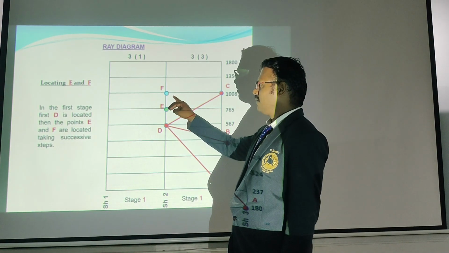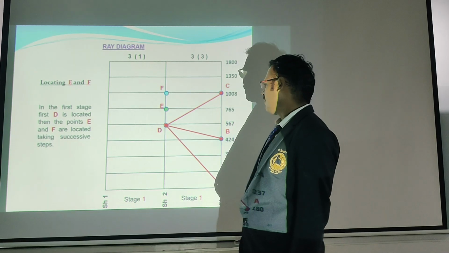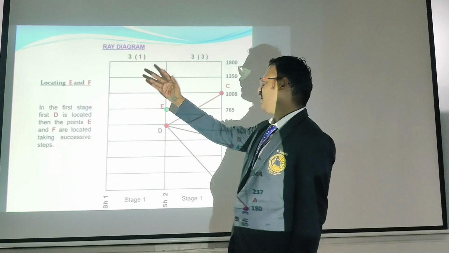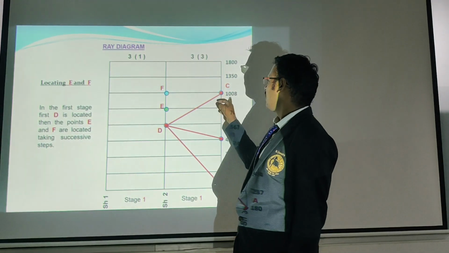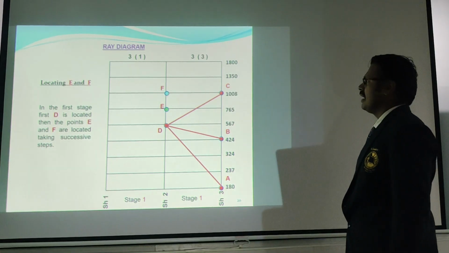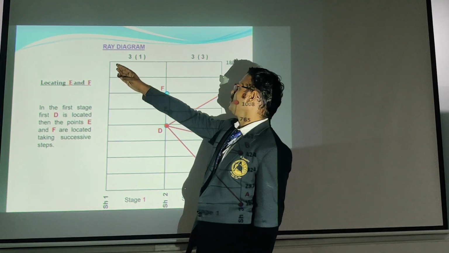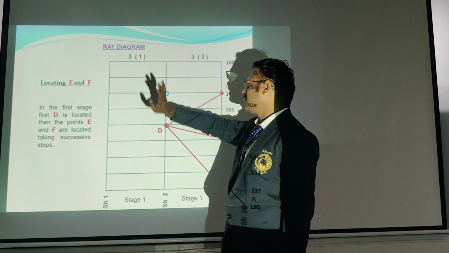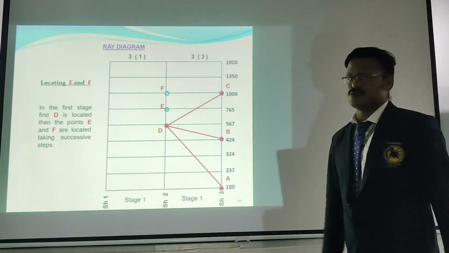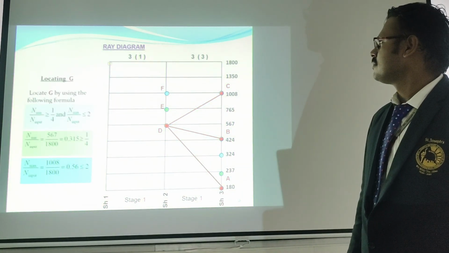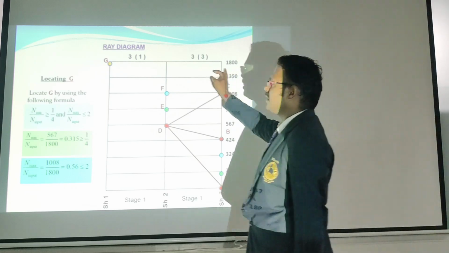So here I have to divide by 2. Here I have to multiply by 4. So 4 into 500, approximately 2000. Here divided by 2, 500. So 500 to 2000, I can choose any value. So even you can choose 1800 or 1350 or 1008, whatever value. More than 500, you can choose any value. So I am choosing 1800 as a value.